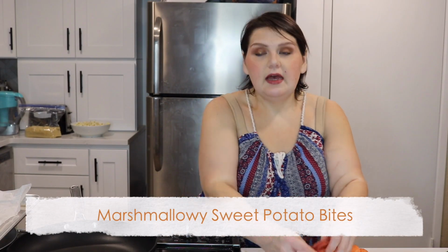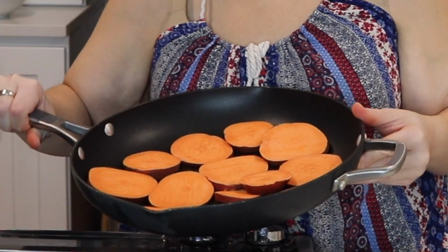In the meantime, I have taken a red sweet potato and I have chopped it up into fine medallion slices. They're about 1/4 of an inch, but some of them are a little bit thicker than others just because my chopping skills aren't the best. Lay these down flat into the pan. A little bit of Tetris going on there like this.